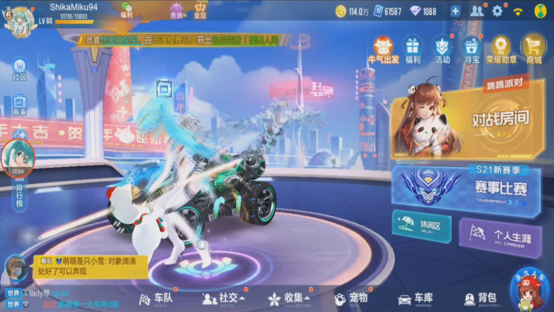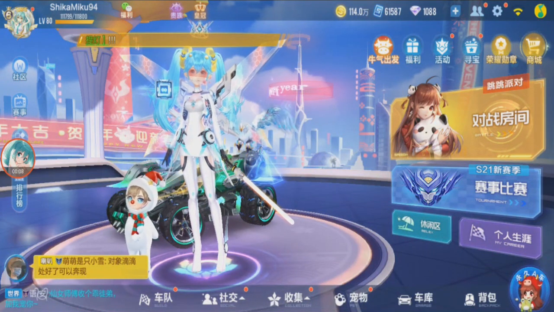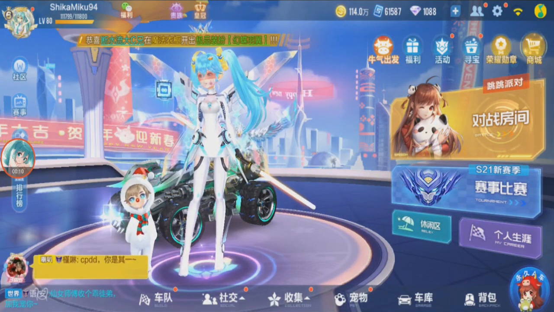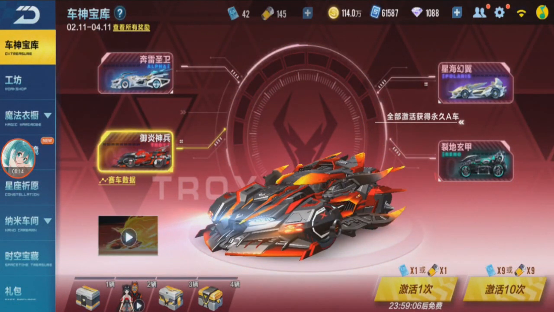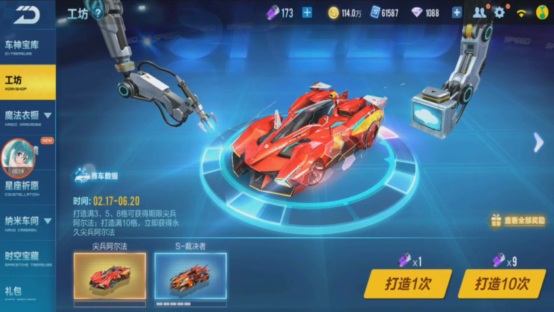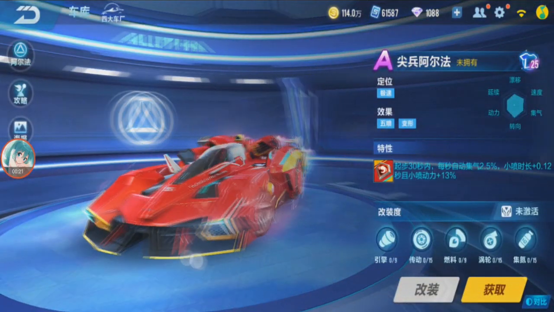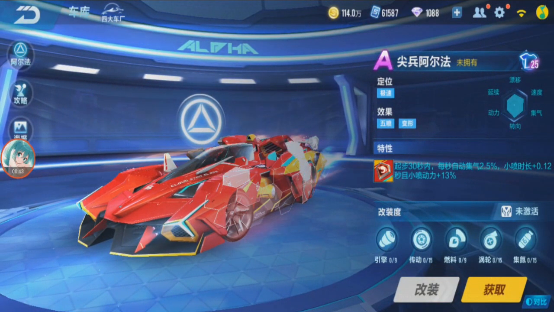Guys, I'm back in QQ Speed Mobile with another review. This time it's not one of these four cars, but a workshop voucher car. So this one is a workshop voucher one. This one by Alpha, I think. Yeah, it's by Alpha. What's the car's name? Pioneer Alpha.